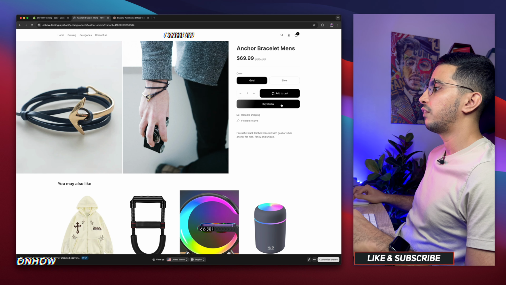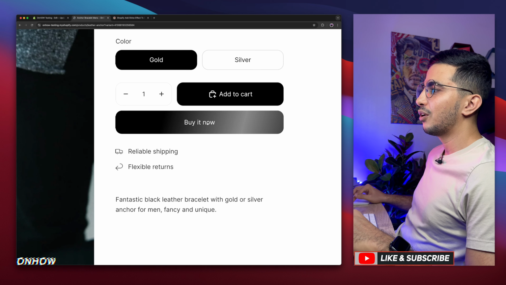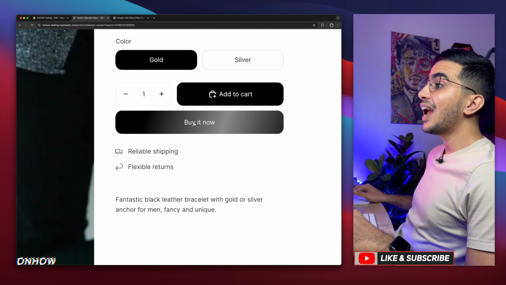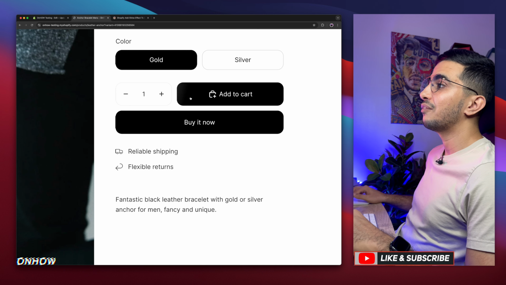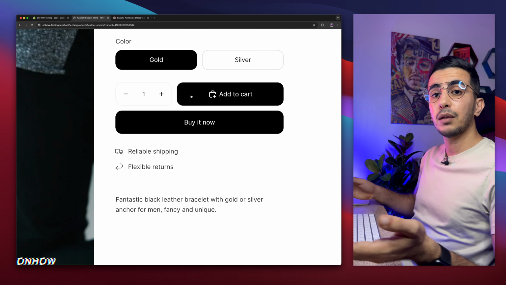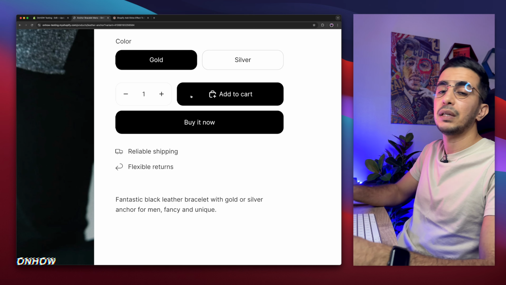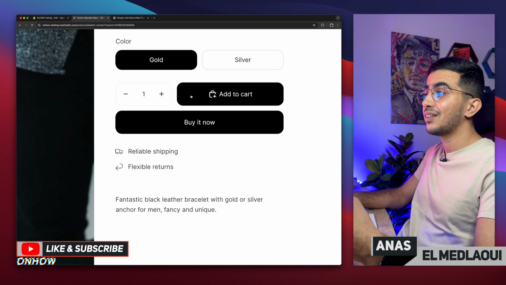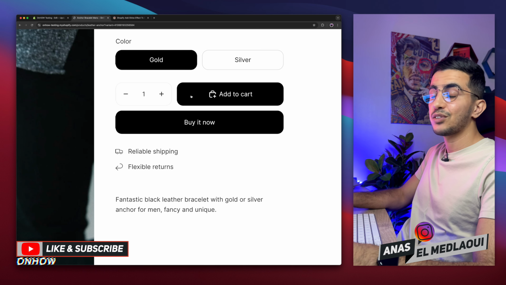Okay, now if I hover over it, check it out. If I hover over the button, it shows a shine effect, as you can see. And you can adjust this shine effect in the CSS code if you want to. And if you need help with that, just drop me a comment. I will be happy to help you out. But for now, that's how you add the shine effect on the buttons on your product page for the Horizon theme.